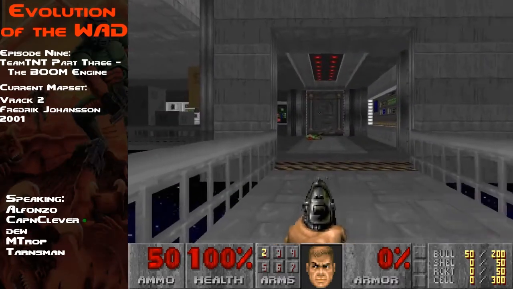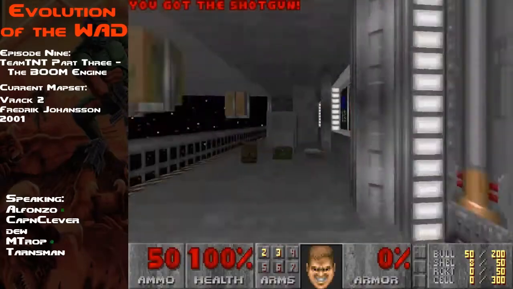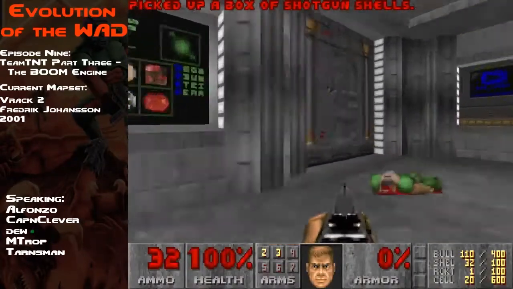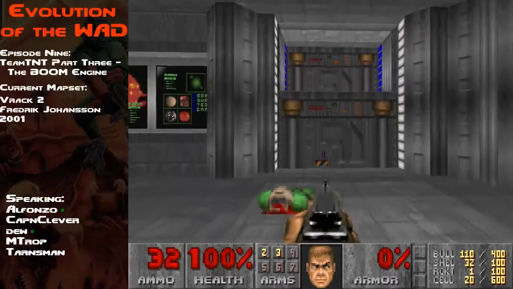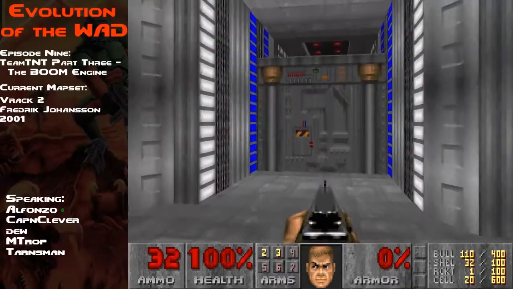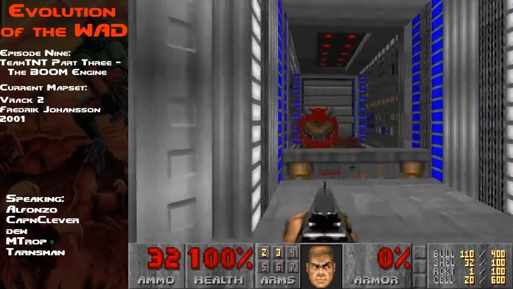Rack 2, in particular. Frederick Johansson, 2001. Oh, she was great. The cutest chick on Doom World. There we go, someone rescued me. Like Frederick, that's not a girl, though. Yeah, I was about to say.